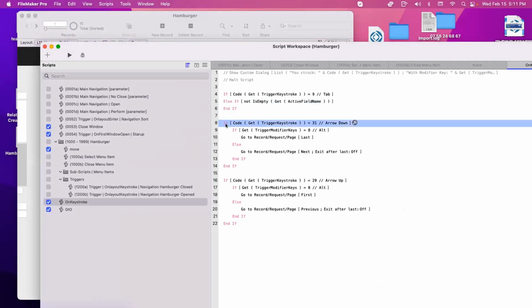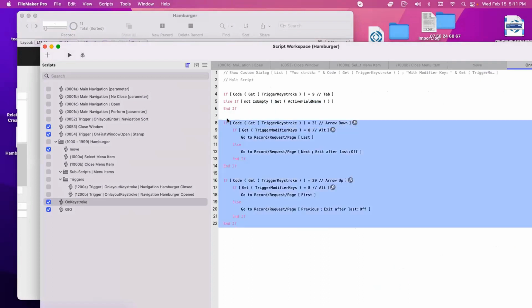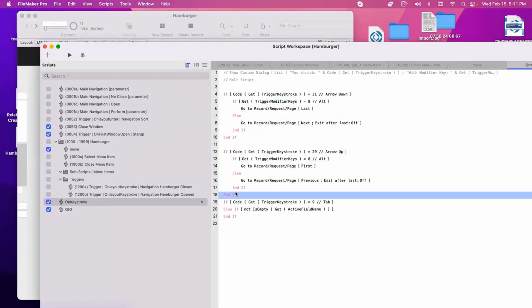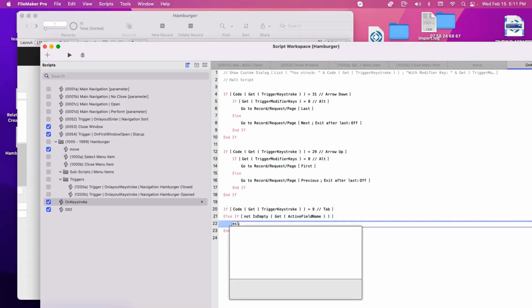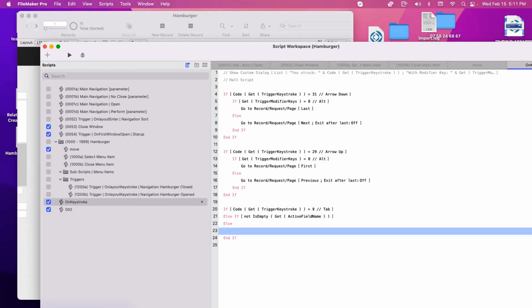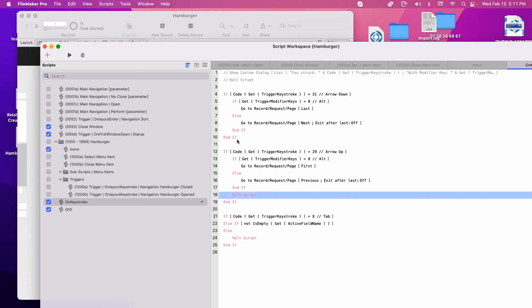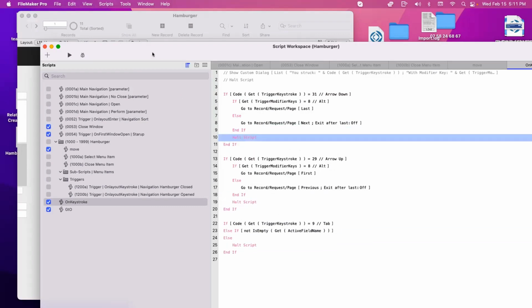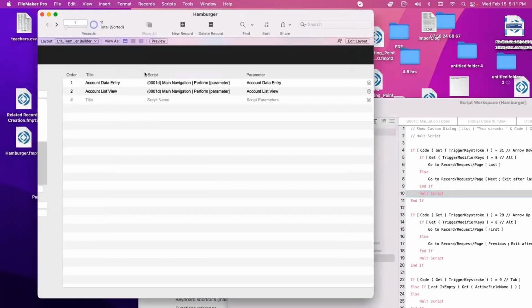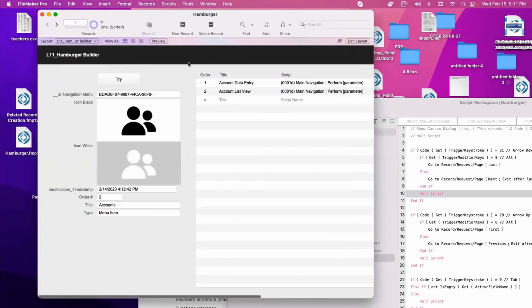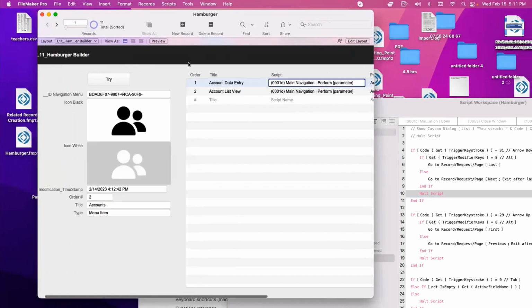So let's put this a little bit before. Yeah, I need the else. Alt. Because otherwise, so I need the alt here, right? So now I have everything. So nothing happened. Tab works.